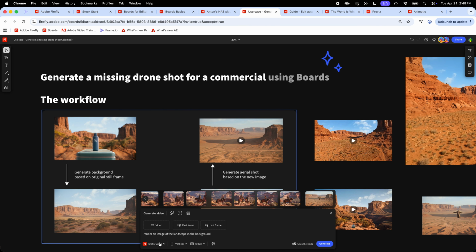We have the Firefly family of models. They're always available, from speech to music to image to video. One thing they really have in common is they're all commercially safe. They've only been trained on licensed content. There's no copyright infringement risk. They don't violate any of these rights, don't violate any IP.